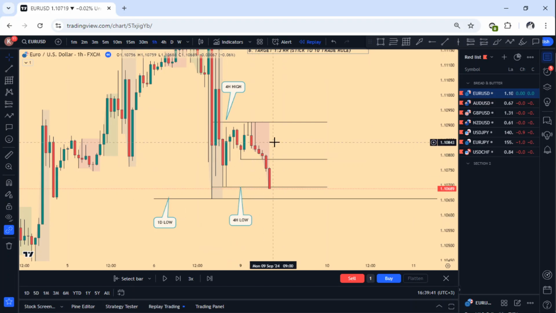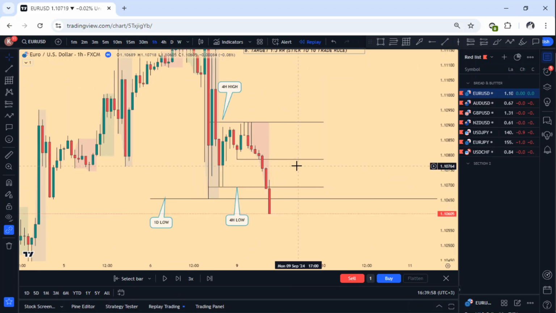Now we can begin selling any of this level area here. Even if the market was to pull back somewhere here, we would still be looking for sales, because already the 4 hours has aligned with the daily. So this is 8. Now I take another candle at 9. This is where I would now enter to start doing what? To start charting. So basically I would chart like this.